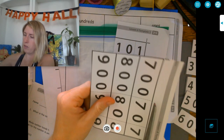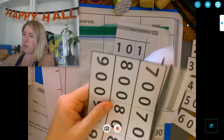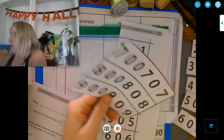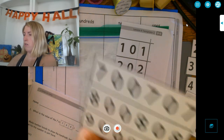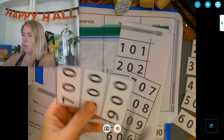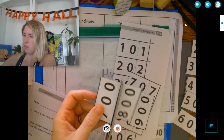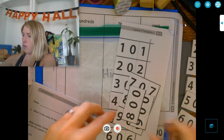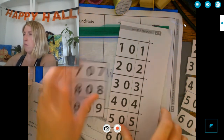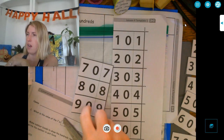We use these when we do this lesson in class together also, except your Ziploc with them in it goes in your desk. Here's my garbage. Okay, I have 700, 800, 900. Now I'm going to move on to my tens place. So I have 10, 20, 30, 40, 50, 60, 70, 80, and 90.